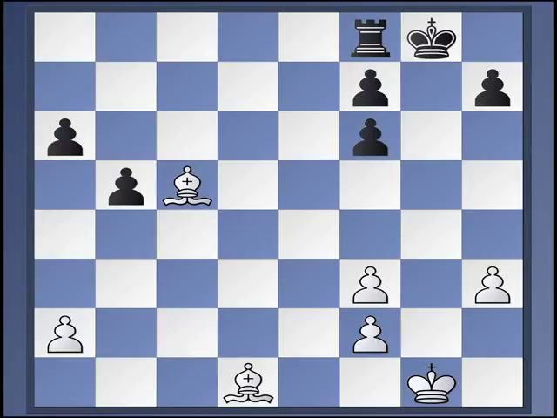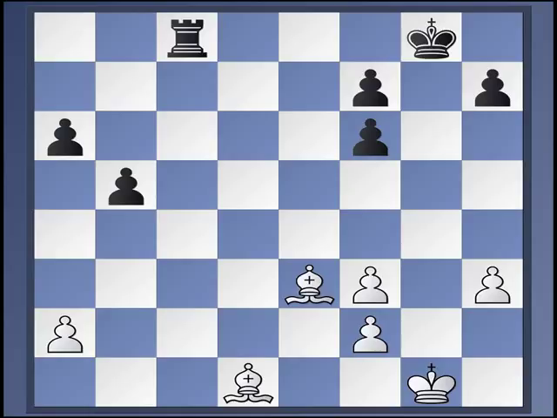And after all of these captures, white has the bishop pair for the rook and a pawn. I'm sure a draw is the correct result here, but again, I would stake my fortunes on the bishop pair rather than on the rook. So yeah, I wouldn't want to go this way for black if I had the option. So again, I think it should be a draw, but I wouldn't want to have to prove it.